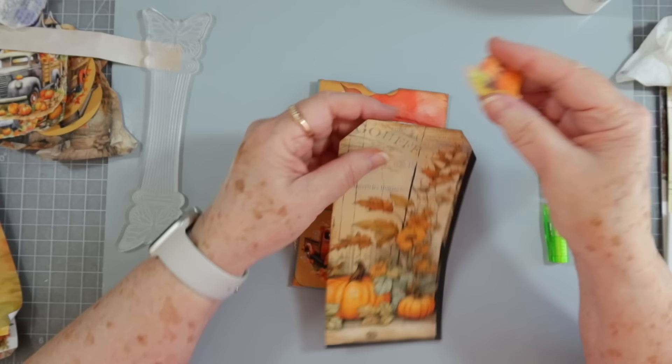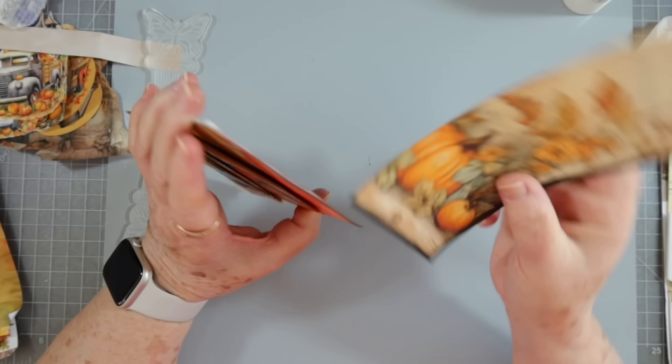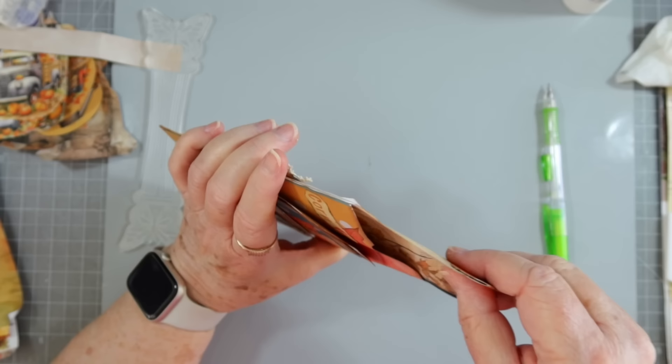I don't have a lot to talk about today — not a lot going on, it's warm here. A lot of times I make my tag a lot thicker than this, but I didn't want this to get out of hand as far as thickness is concerned since this is going to be clipped in our journal.